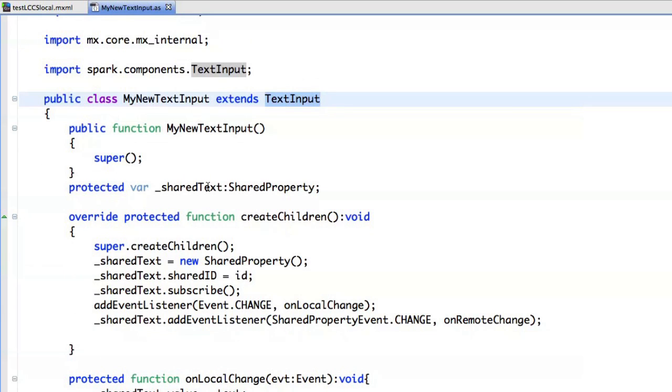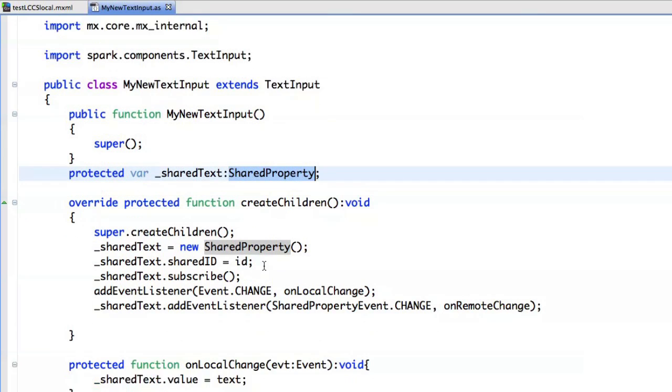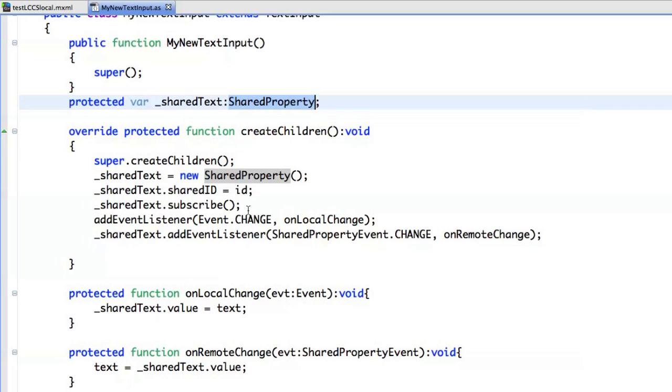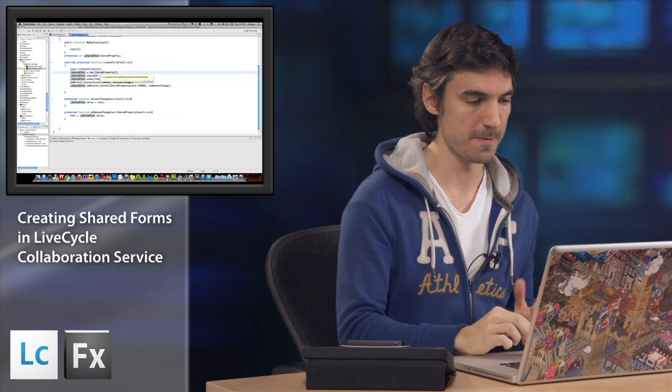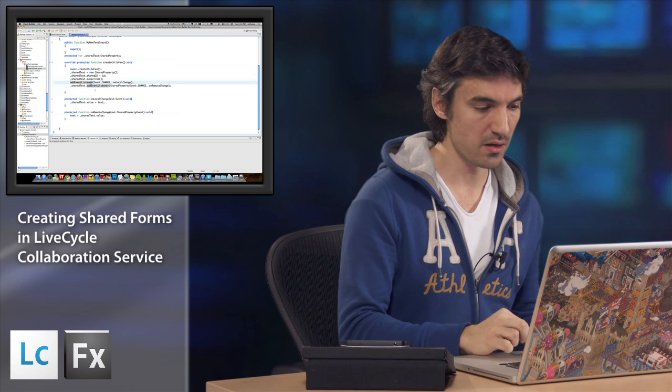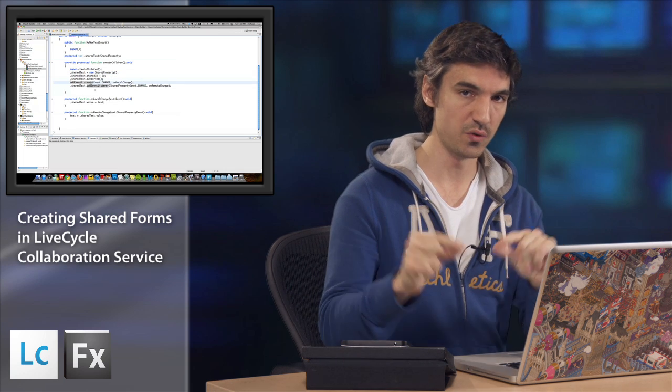So I'm using here a shared property, and every time I add this kind of component, it will synchronize the shared property, which is a property stored on the server side, what we also call a remote property, with the local content of the text input field.